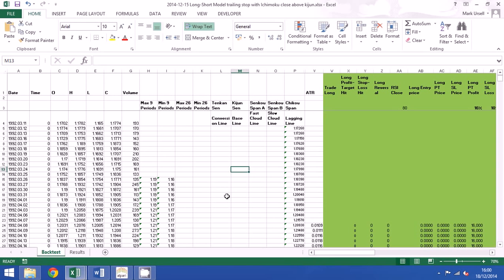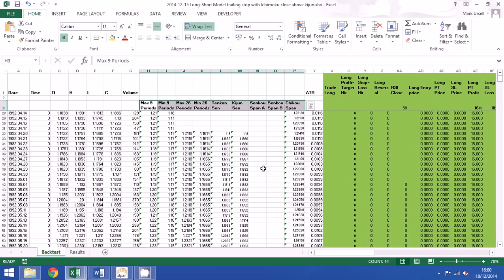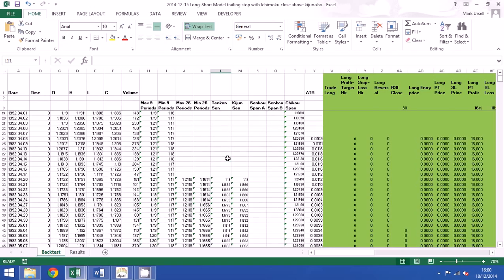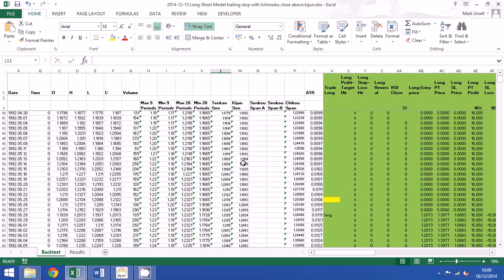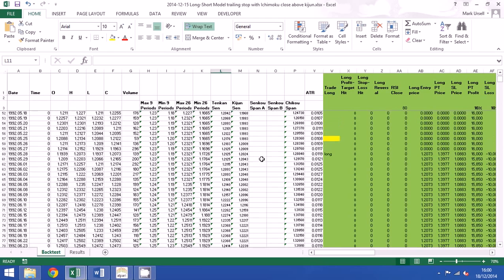This is the spreadsheet that I'm using to carry out the analyses. I'm considering them as three separate trading strategies, and you can see here that I've got all the calculations for the Ichimoku in here, which came straight from the ebook and can just be copied across. And the spreadsheet that I'm using here is also available. There is a link on the screen if you would like more information about this.